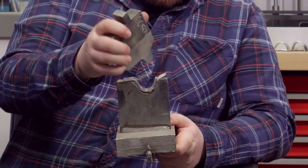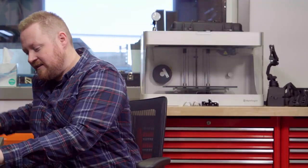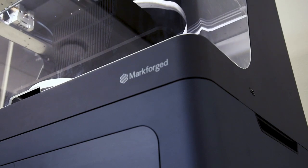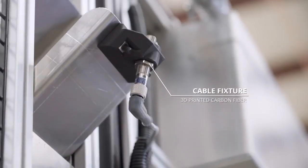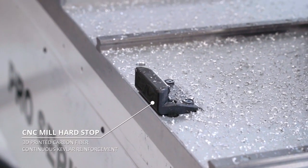The tooling in general, what we used to use was big heavy steel tooling like this to put in our press brake. So one thing we found we could do with printing was actually print these tools instead. The big thing that we saw with Markforged was it took a big step from a hobby printer to something that you can actually make parts out of. And we saw a few sample parts and then we kind of jumped in with it and haven't looked back.